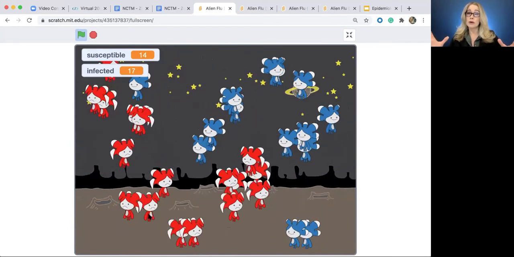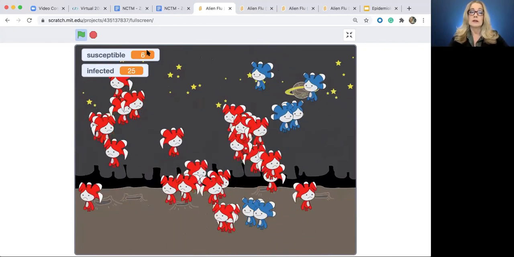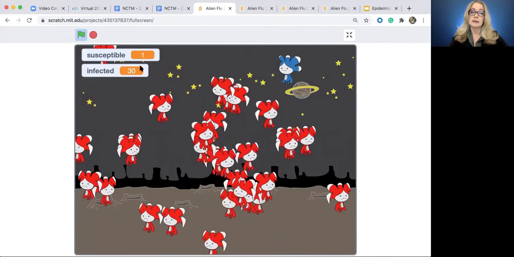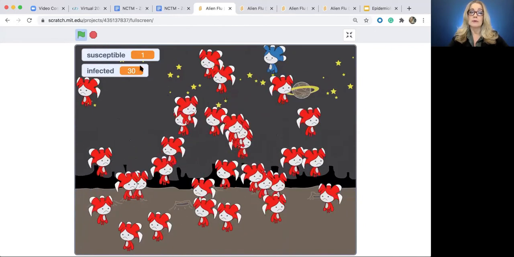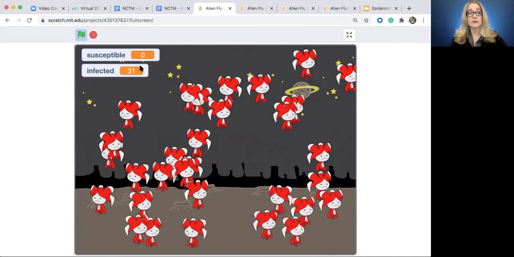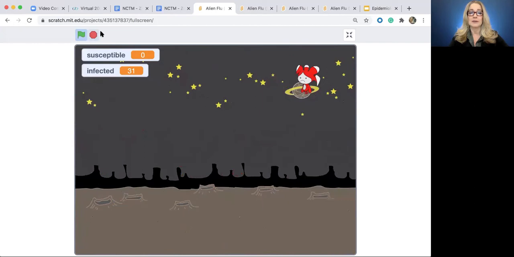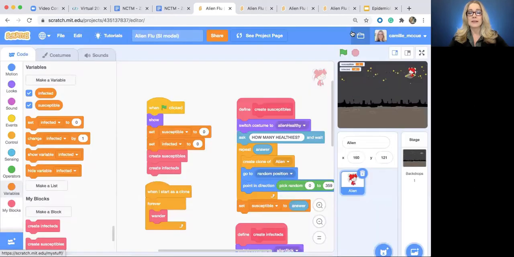And then at a certain point, as we cross over that middle zone, the remaining healthies drop. And it can sometimes be difficult to catch that last individual. And in this case, here it goes. Susceptible 0, infected 31.